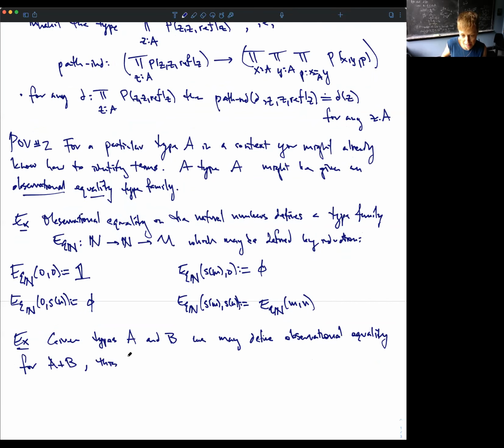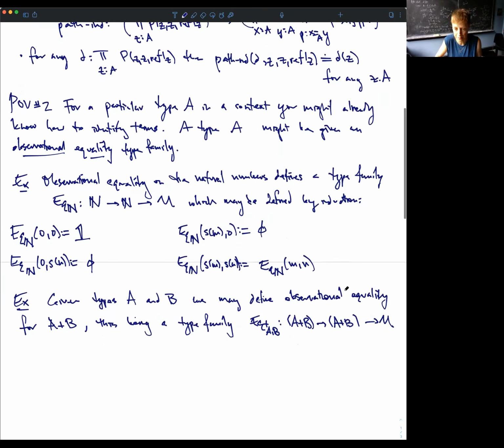And this is again a type family. So I'll write EQ plus A B. This is a family that would take a term of the coproduct type and then a second term of the coproduct type, and return a type that is the identity type or equality type between them.